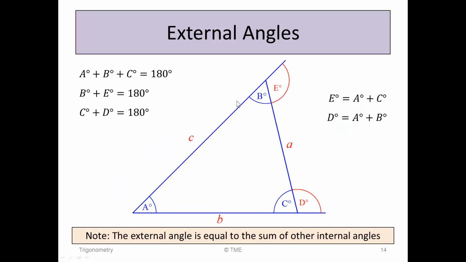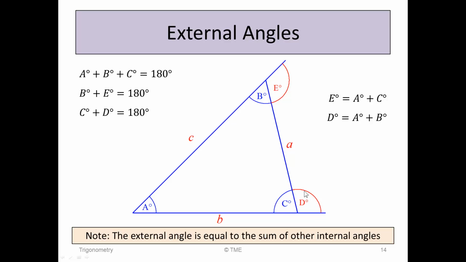And finally, we look now at external angles. External angles are if you have a triangle here and you extend the triangle beyond the point of the second line, you can see that that whole angle there is a straight line. So that's 180 degrees. So C plus D is 180. The D angle there is called the external angle because it's not within the triangle ABC.